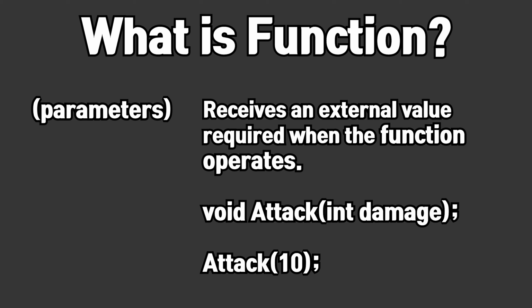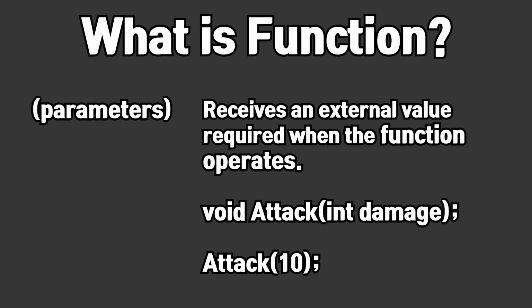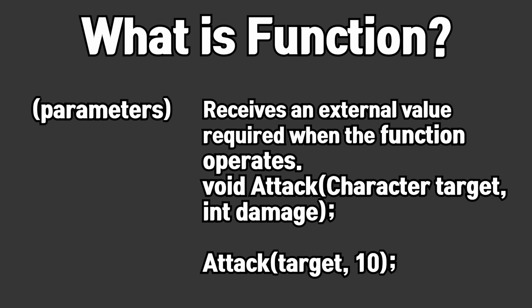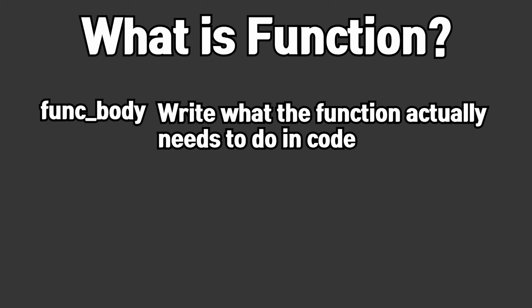The parameter part is enclosed in parentheses, and through this part, the variables necessary for the function to operate are received from the outside of the function and can be used inside the function. When the parameter parentheses are empty like this, it means that the function doesn't have a required external variable. When you need to get a variable from the outside and use it, just put the parameter type and name like this. If multiple parameters are required, put a comma at the end and write the type and name of the next parameter.